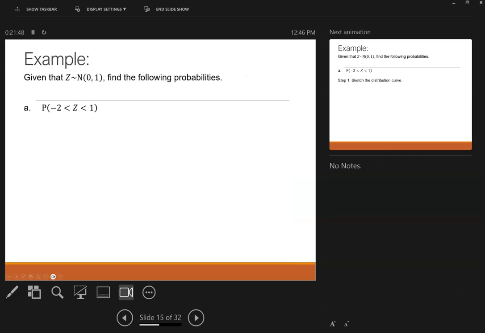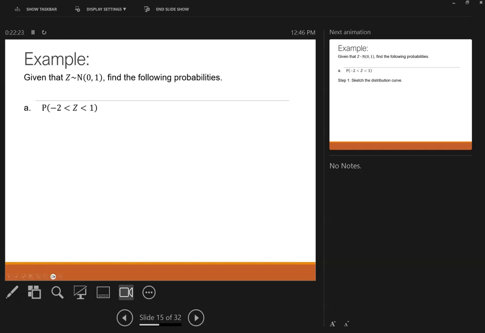So let's say our random variable is related to the normal distribution 0, 1. What do we call this kind of normal distribution where the mean is 0 and the standard deviation is 1? We call it standard normal distribution. Really important that you know that vocab, because they might hide that the mean is 0 and the standard deviation is 1 by just saying you have a standard normal distribution and not write it down.